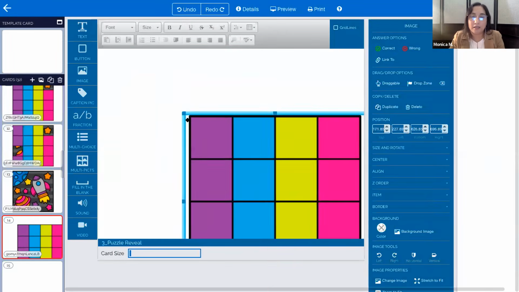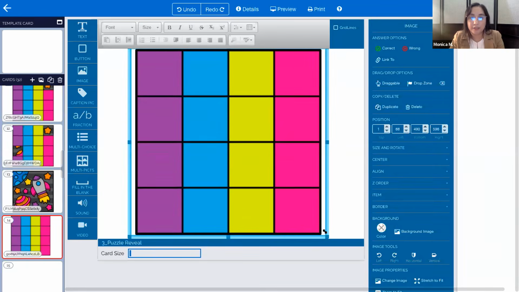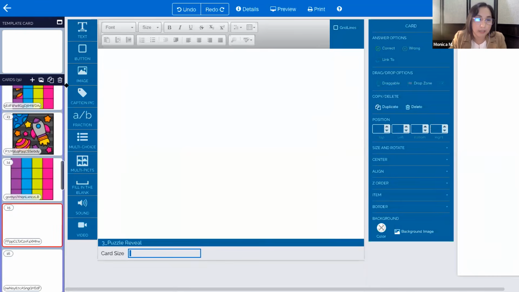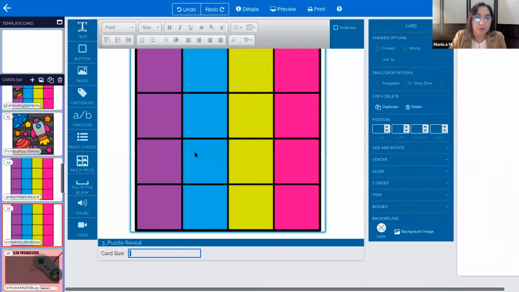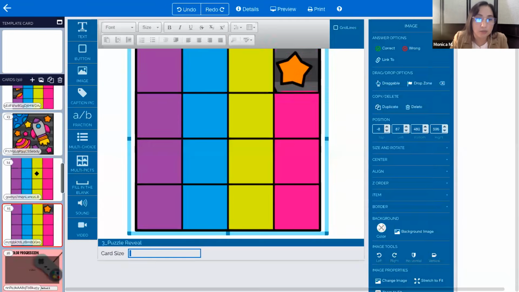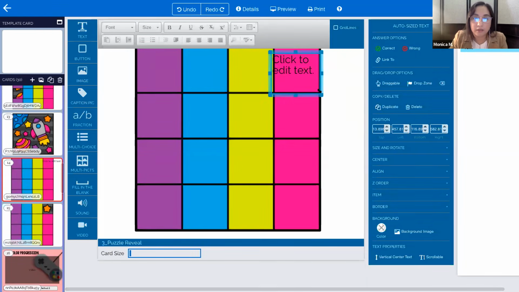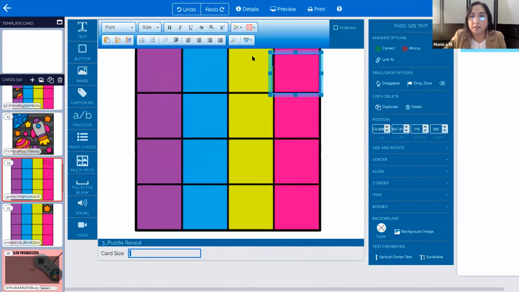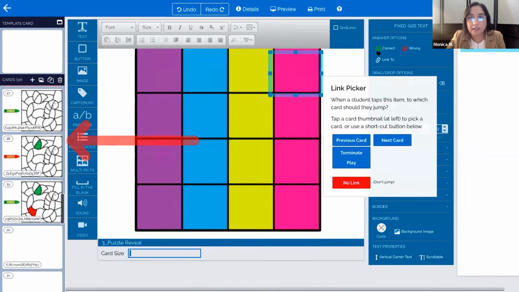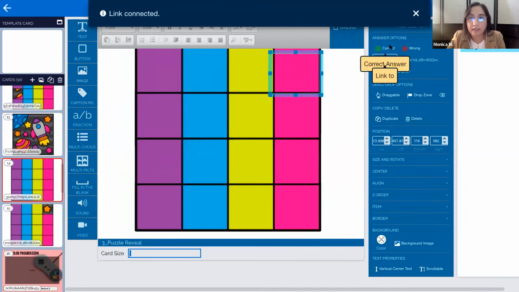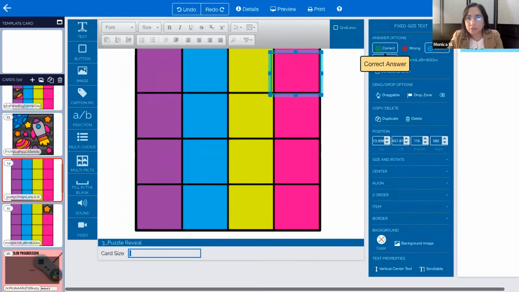So just put it here, put your original tile, and then we can remove these already. Okay. And then I need to clone it. Again, click on the next, which is this one. So I want this tile to link on the next card. So click on this one, remove it, link to the next card, and I need, oops, it's too much. Link to this card, and then I want to set this as the correct answer. So that's pretty much it.